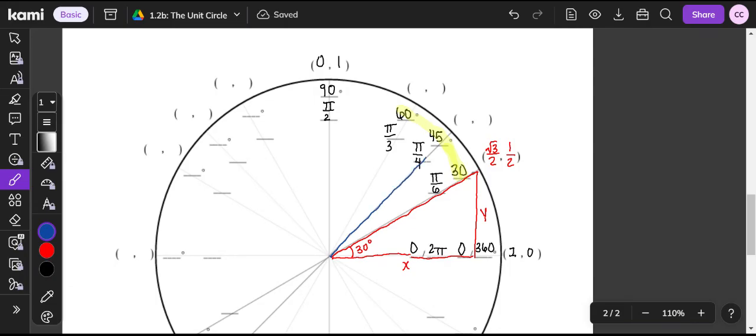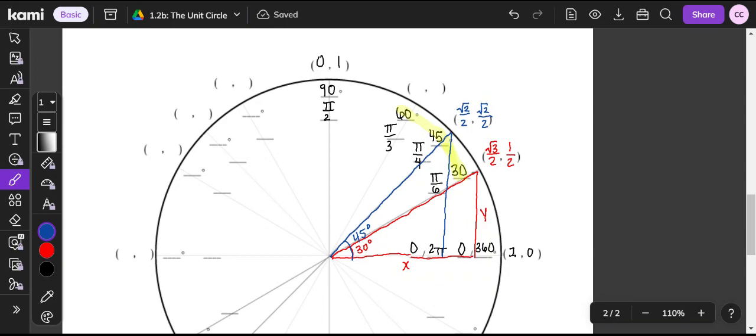So if I look at this one, in this case, this is a 45-degree angle. So the side across from 45 is actually, this side and this side are the same, remember, because it's an isosceles triangle. So my x-coordinate and my y-coordinate are both going to be, if I look back at my diagram, √2 over 2.